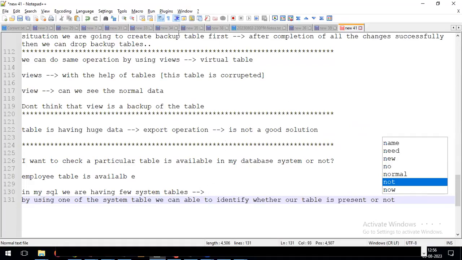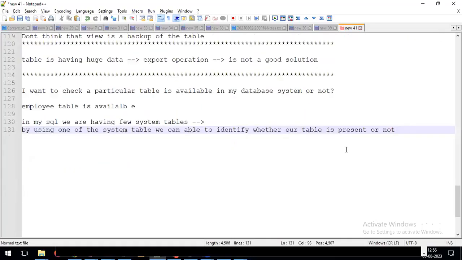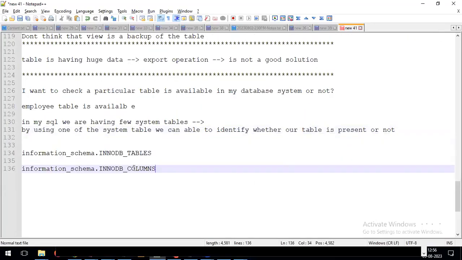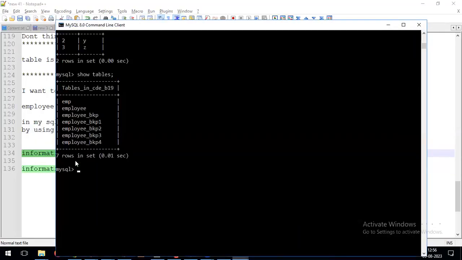So that table name is nothing but, these are the two important tables. Again, we are going to use them in real time. One is the schema name, which is nothing but the database name. Currently, in which database are we working? How to find out in which database we are working? Select database(). This is the first command we discussed as part of today's session. By using this, you can find out in which database you are working.